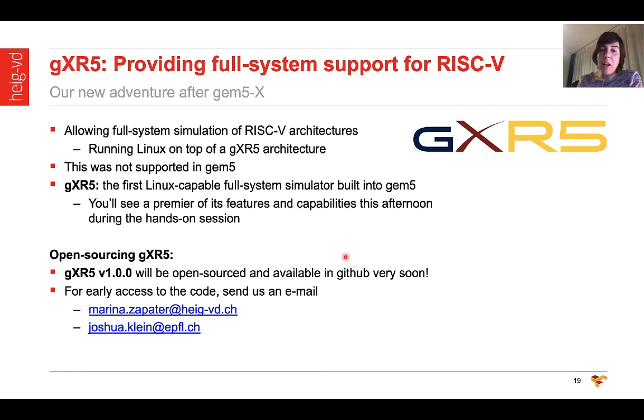So GXR5 will be available, same as Gem5-X. It will be available on GitHub, open source, really very soon. But if you want early access to the code in order to start testing everything, just send an email to Josh, put me on CC, and we'll give you access to the code given that you have registered for this tutorial.